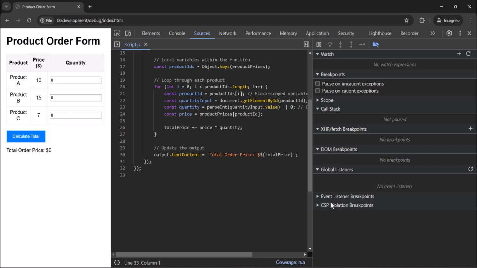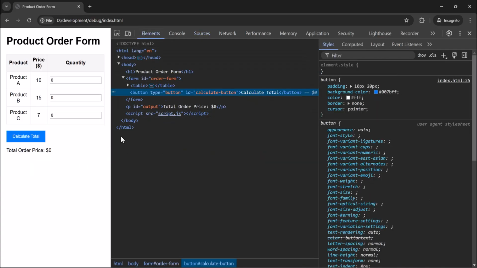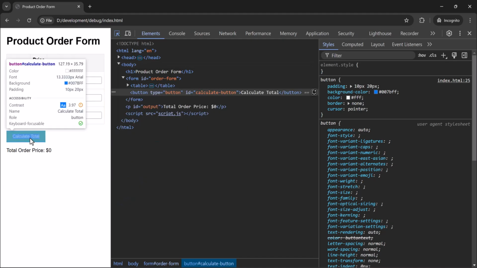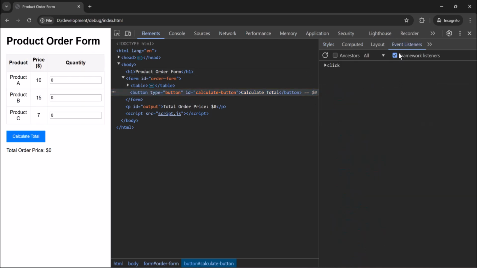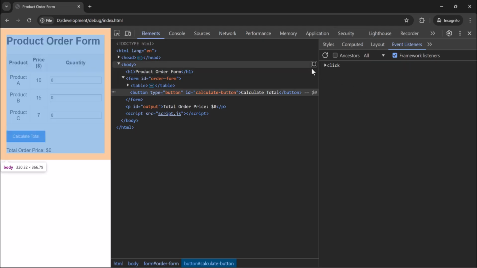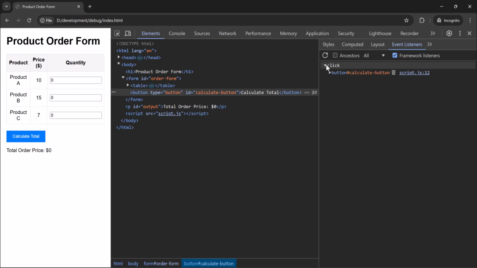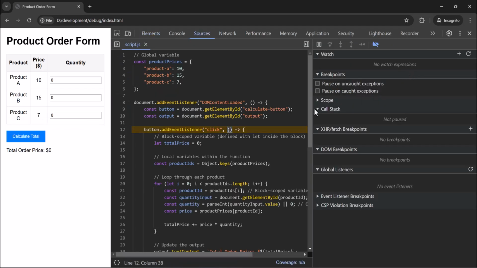There are times that you don't know what event is attached to an element on the page. To use it on this event listener breakpoints, there's a cool way in the Chrome developer tools to find out the events that are attached to a DOM. In order to find this out, you need to go to the Elements panel and inspect the element that you want to see the events for. So for example, we want to see what event listeners are attached to this calculate total button. So we inspect it, and on the right section, we go to the event listeners. Now, I can see that I have set up an event listener for click event, and I also can see the callback function for it in the sources panel.